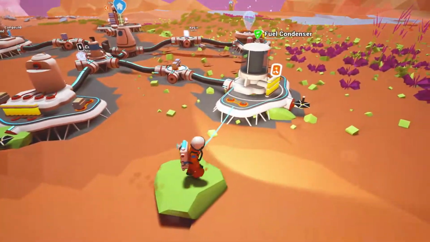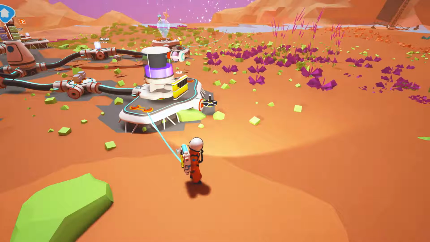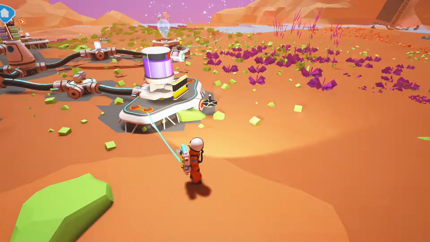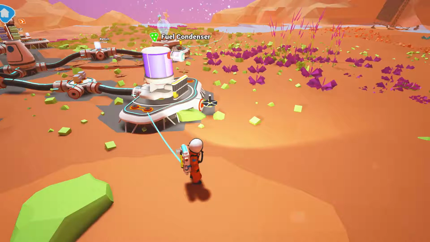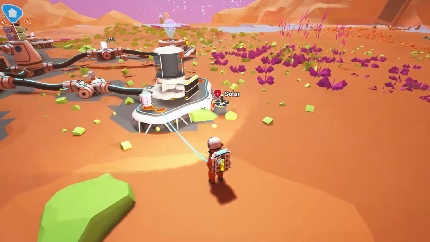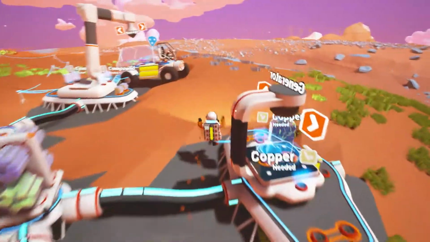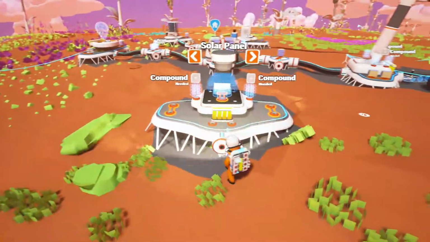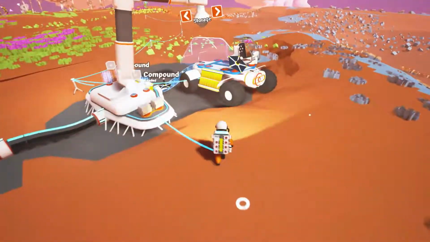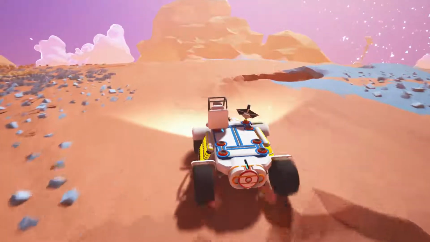Dude, this is fully powered. Look at that. That's my fuel for my shuttle. That's fuel for the shuttle whenever I get that built. Generator, damn it. Solar. Fully charged, you know what? Let's just go find some more. We need to find a lot more compound.